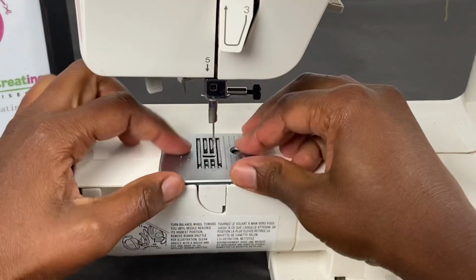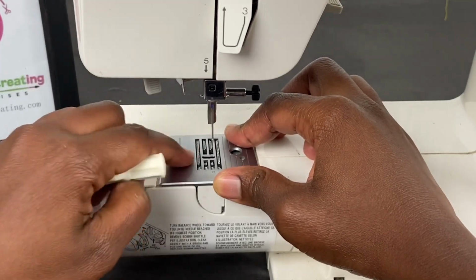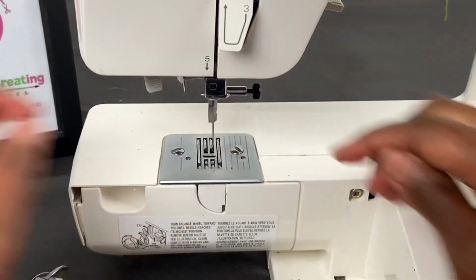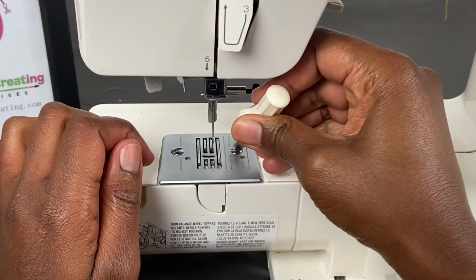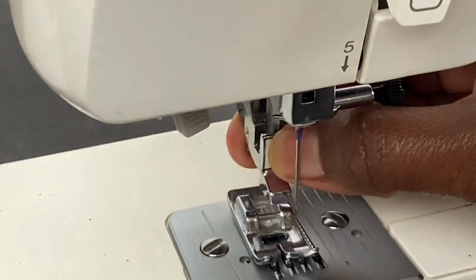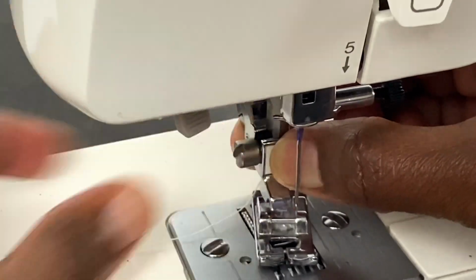So we will add the needle plate, add the screws, please watch out for the needle while you are doing this. You don't want to have an ouchie. Attach it. This is how you attach the presser foot. You complete it like this. Push it up. And put the screw in there. Okay, tighten that up.